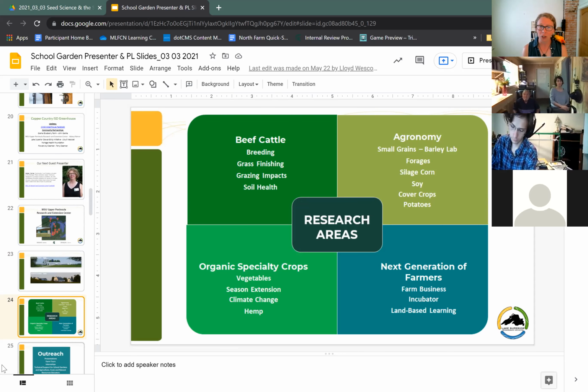At the North Farm, we study organic specialty crops. That facility is certified organic, and we grow vegetables in trial. So we might grow 10 varieties of a pepper in our hoop house, and we want to see which one performs the best. One of the projects we're working on right now has chefs taste that vegetable, and then we combine which vegetables perform the best and overlay the data set of what chefs liked, and then can share that with other farms who might be trying to decide, well, what should I grow? What will perform well here and what will go to market?